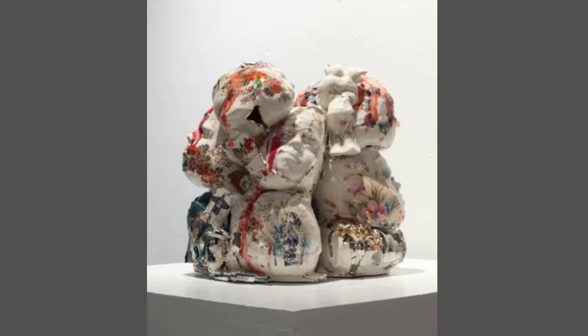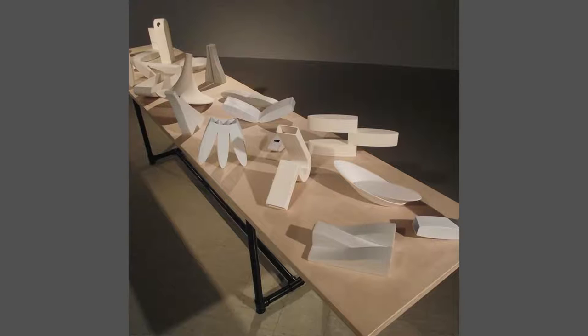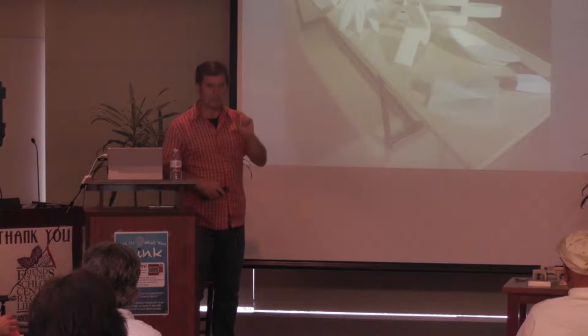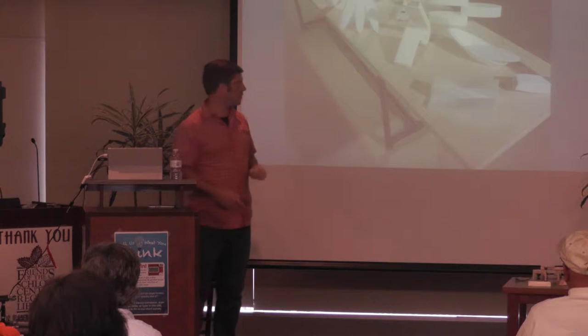Here's another variation of that where he was taking his own portrait and kind of smashing them together — this kind of negative connotation to it. Another student named Brooks Oliver, who again works with ceramics — I teach in the area of ceramics, also in sculpture, a little bit in new media and foundations — and I try to incorporate these tools into as many of those areas as I can and broaden people's sense of what they can do.